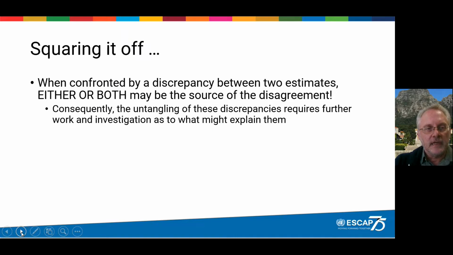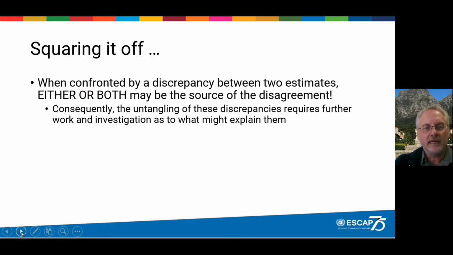As I noted in discussing the results from the investigations and the evaluation of data of ages of mother at birth, the same considerations apply here. When confronted by a discrepancy between two estimates, either or both may be the source of the disagreement, and consequently untangling of those discrepancies requires further work and investigation as to what might explain them.